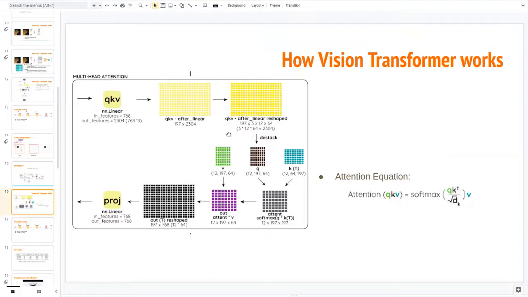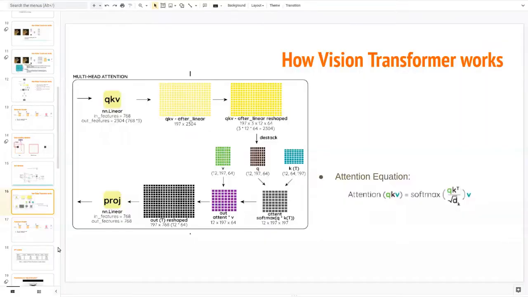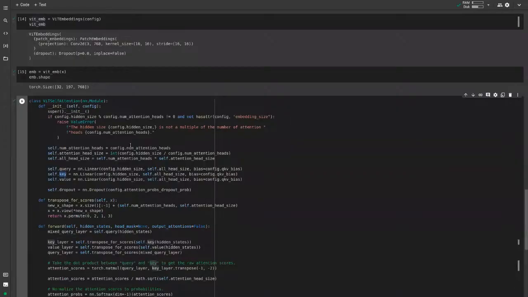What we are saying is that the embeddings will be passed through 3 different linear filters, query, key and value, to get the key layer, query layer and the value layer, which are these 3. So in our code here, we are getting these by passing the input to multi-head attention through 3 different linear layers.